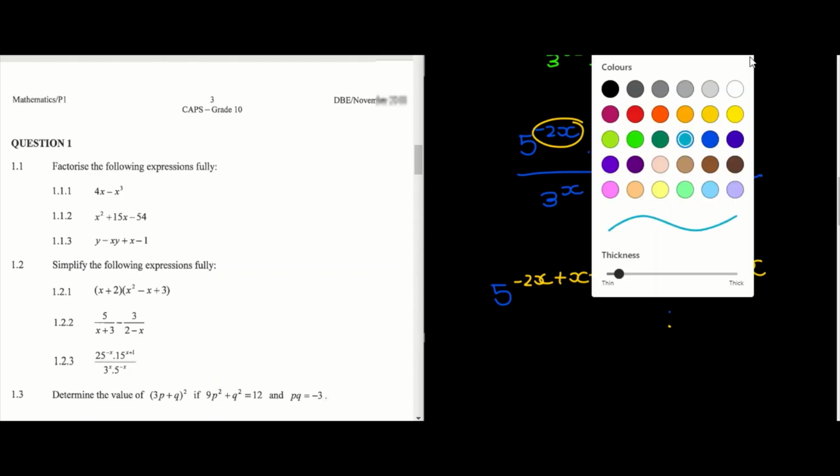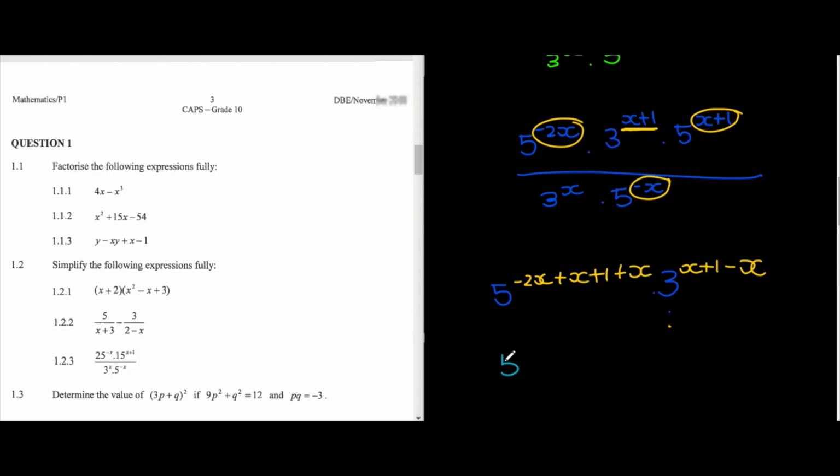So if we simplify the 5 exponents, we've got x plus x, which gives us 2x. Take away 2x, so that means we don't actually have any x's at the top. And all we're left with in terms of numbers is the 1. For the 3, we are going to have x take away x, so again, our x's all cancel out, and we are left with the 1. And then 5 to the power of 1 is just 5, 3 to the power of 1 is just 3, so 5 times 3 gives us 15. And that is that one's answer. Actually really simple in the end.